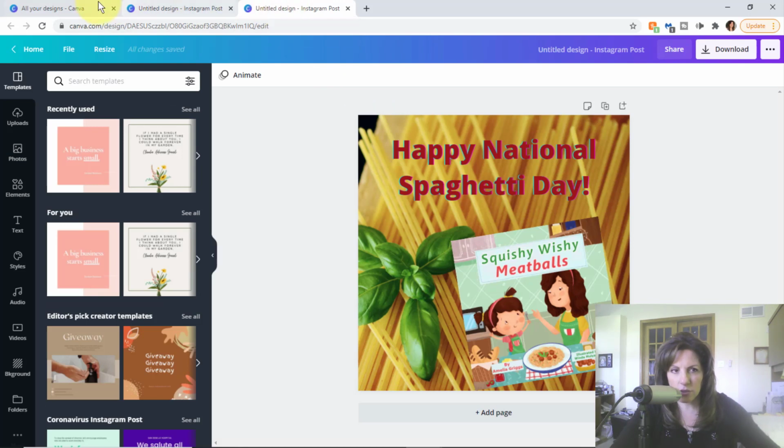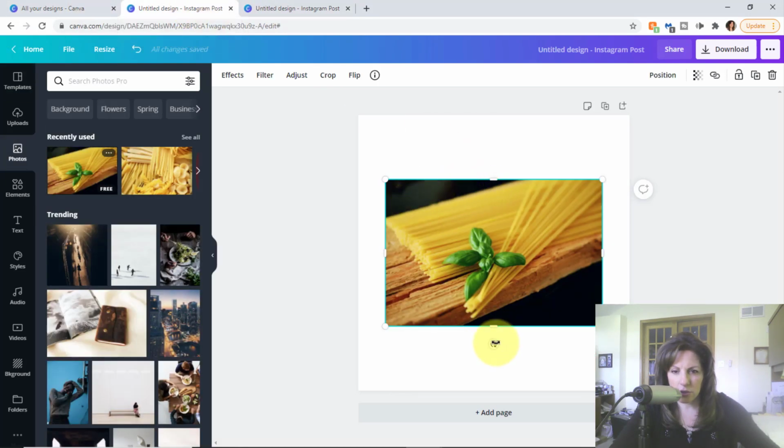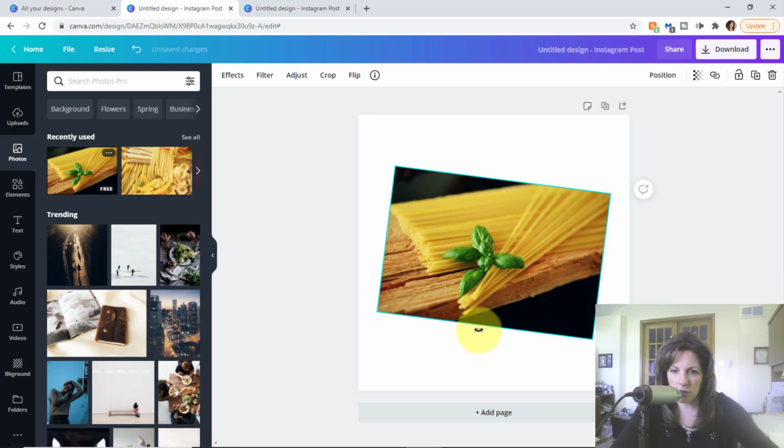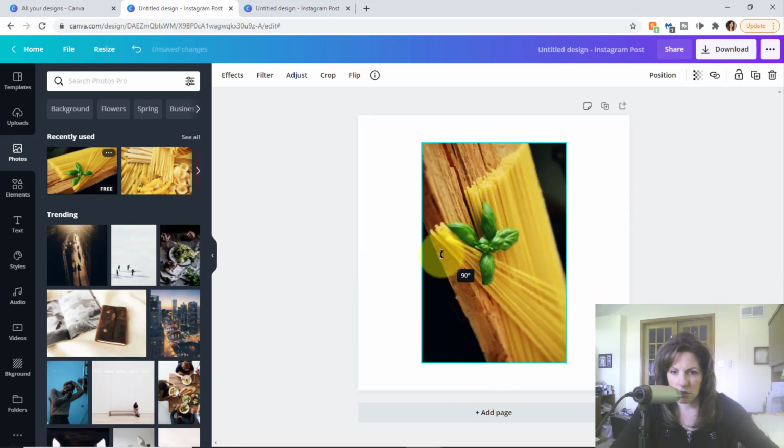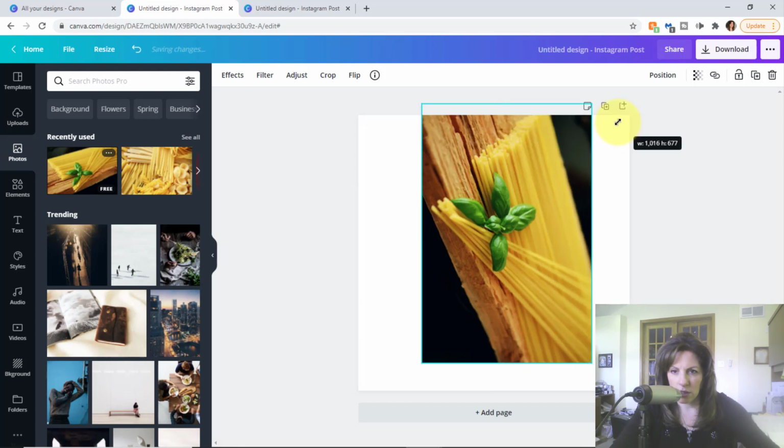Okay, what I did was I rotated it. And you can rotate by placing the cursor on the two curved arrows, and then you can just rotate it from there. And I want to enlarge it.